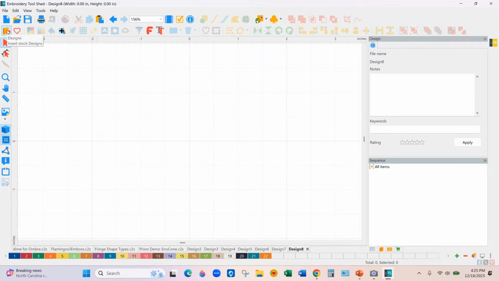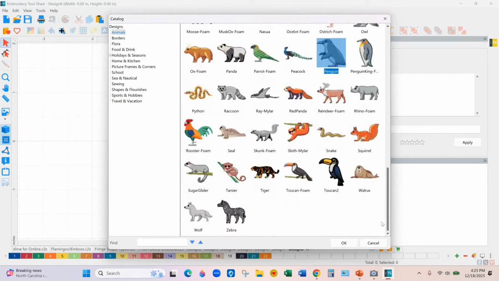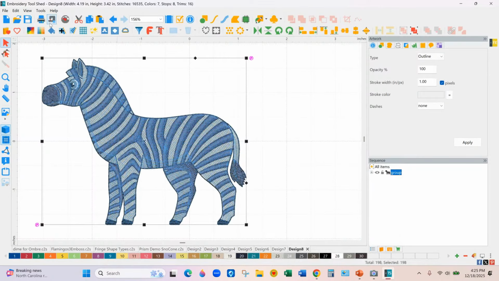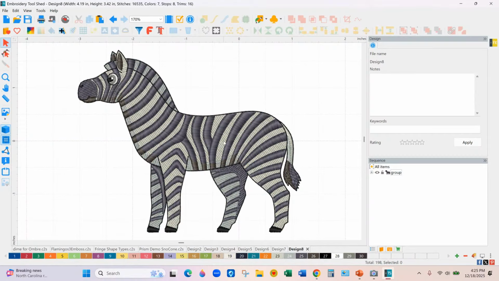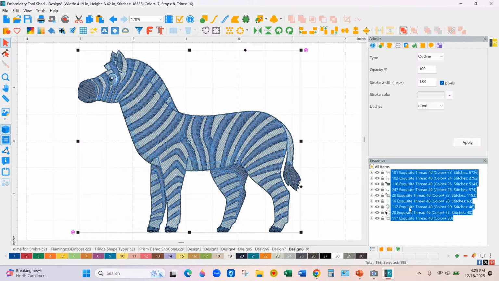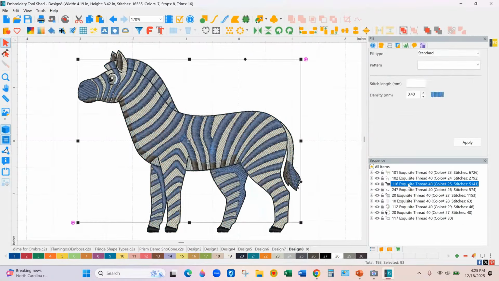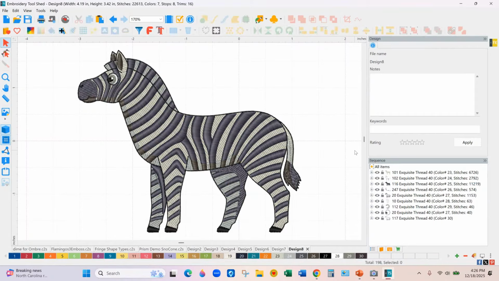And again, watch this. I'm going to go back to the animals in this design library, and I'm going to get the zebra. And again, the kids quilt. I got the zebra there, and maybe I want to do the zebra stripes in foam. Wouldn't that be fun? So I'm going to ungroup so that I can find the color segment that is Mr. Zebra Stripes. There they are. I can click the foam icon, and now I can put foam underneath those stripes. Easy peasy.